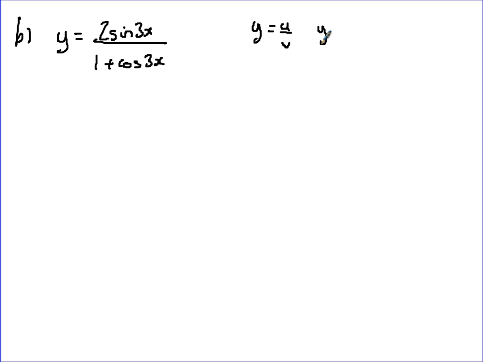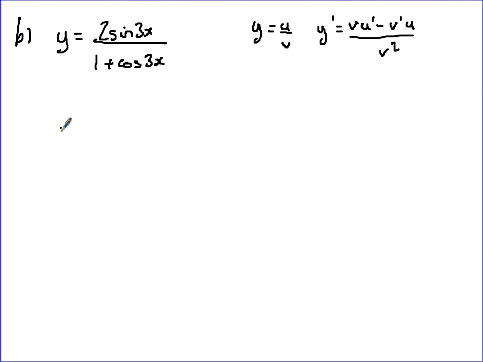Part B, you're given a quotient, being something over something else. So they're asking you to use the quotient rule to prove that dy/dx equals that, and you've got to find what k is. The thing I like about this question is that you're given what the answer is to try and prove. Obviously you've got to find k, but it gives you a structure. So v stays, u dash minus v dash u, all over v squared. That's the formula you need to remember.